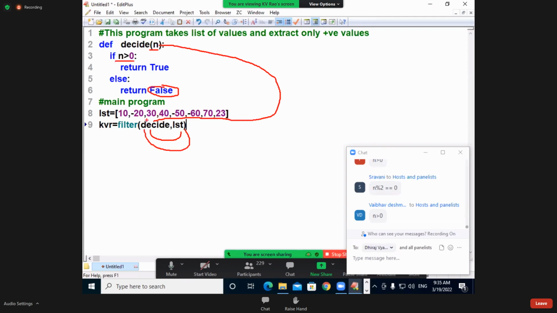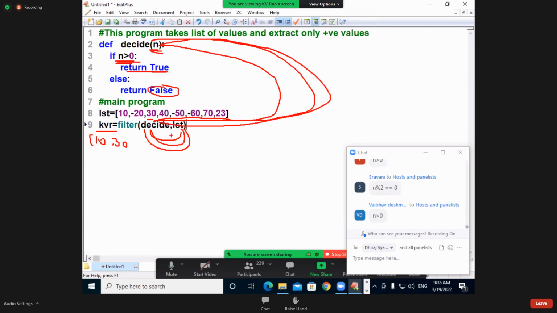Next value, 30, goes to n. 30 greater than 0 is true, so it is filtered. kvr already contains 10, plus 30. Next is 40. The filter function takes 40 and control goes to the decide function. n is 40, 40 greater than 0.